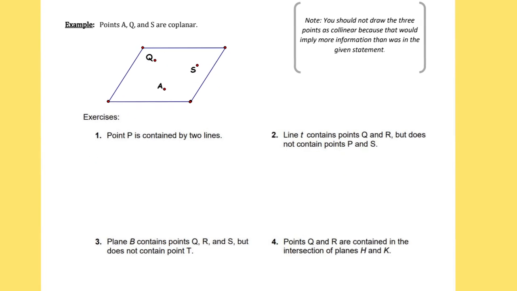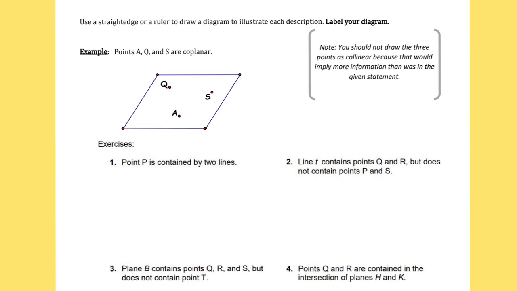So make sure you do use a straight edge or ruler, and make sure you read the directions and say, well, what figure will best answer this question? Okay, so it says points A, Q, and S are coplanar. So that means we have to take 3 points and put them on the same plane. Now, the truth is this, look at the note. It says, make sure you put them on the same plane. And normally we signify a plane by making a parallelogram. But we don't know that these points are actually collinear, so don't draw them collinear. Okay, the only thing we know is that they're on the same plane. So we try to best encapsulate what is said without taking a step too far.